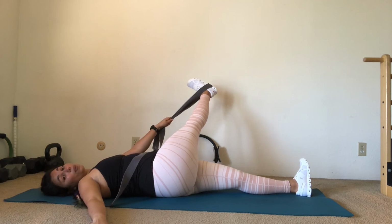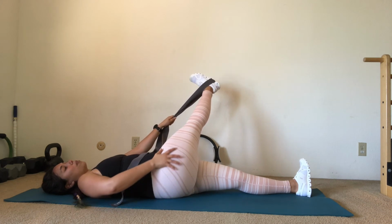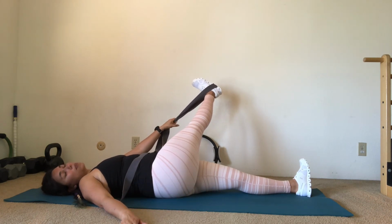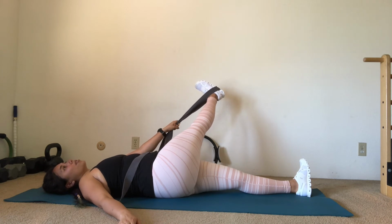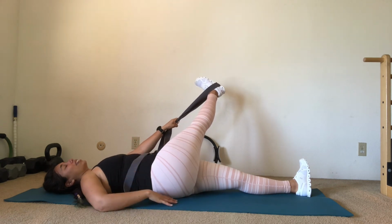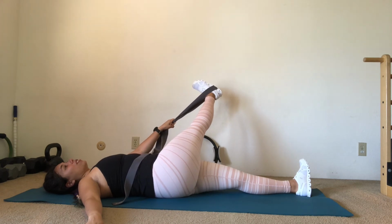The IT band here for me is one that's tight. The muscles that we're stretching here cross over the hip bone, across and down towards the knee. This is the one that I find the biggest relief for my hip tightness and my back tightness. And especially on my right side, which is the side that I had my hip surgery on, it always feels so good and so delicious to stretch this out. And sometimes I spend a little extra time here just to give it a little bit of extra love. Belly is in, back is trying to lengthen against the floor. I'm trying to elongate my leg out of my hip socket.